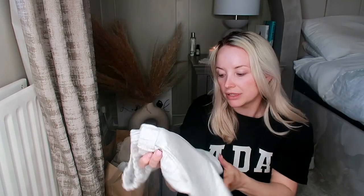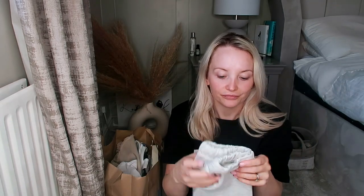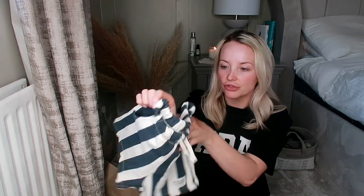Starting with shorts — I got two pairs. I've got these gray ones that say 'Bigger Liter' on the bottom. They're three to four years and were only eight pounds, which for Zara I didn't think was bad. Last summer he lived in shorts so I'm hoping he does the same again. We're also currently potty training him, so on holiday he won't be wearing nappies and I need as many options as possible in case of accidents. Then I got these ones which are my favourite — a cream and navy blue stripe. These are also three to four years. My little boy is two and a half but quite chunky around the waist and bum, so he's in three to four years at Zara.